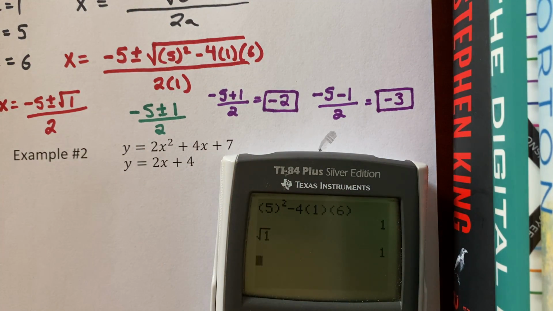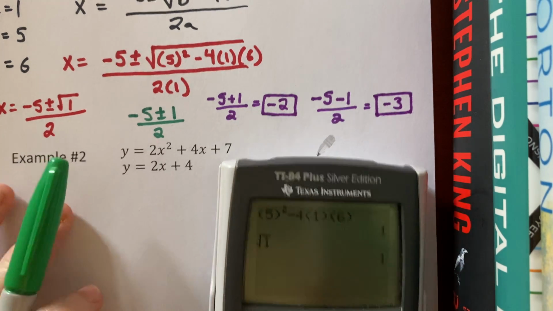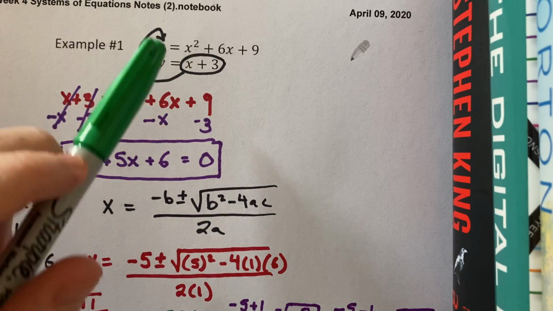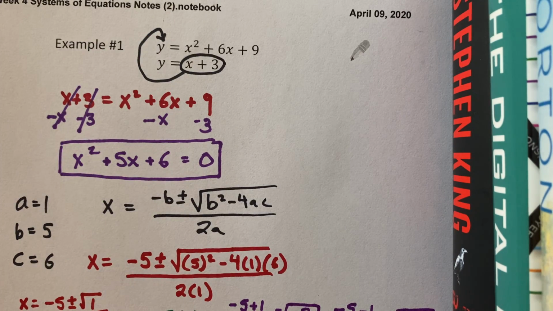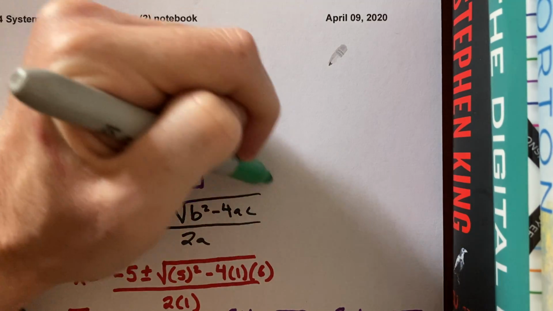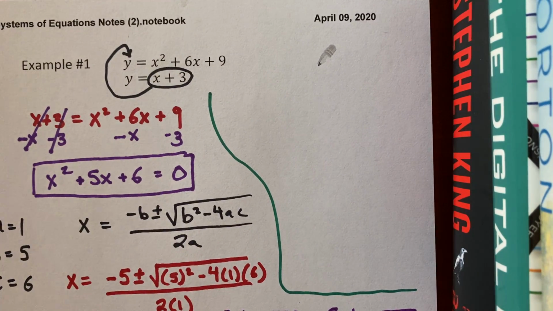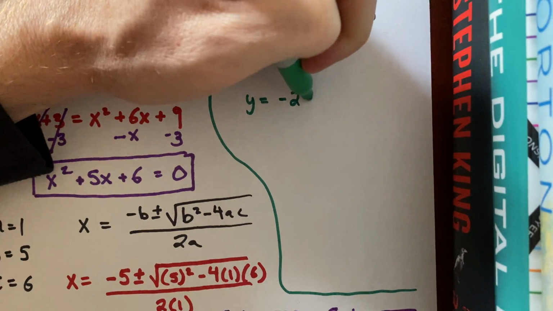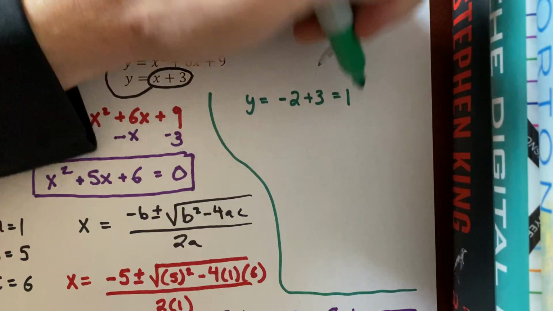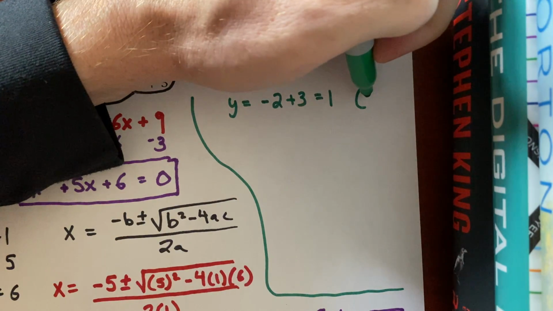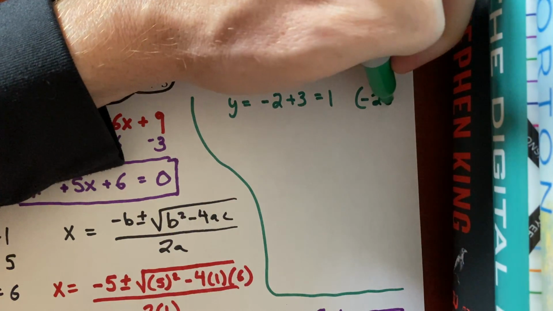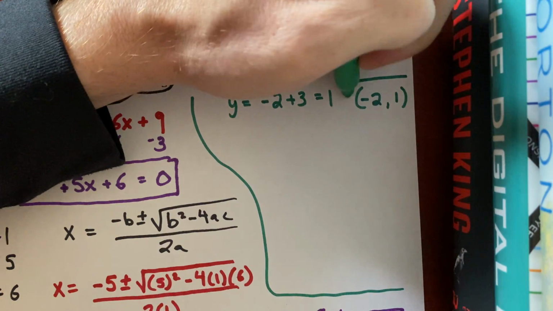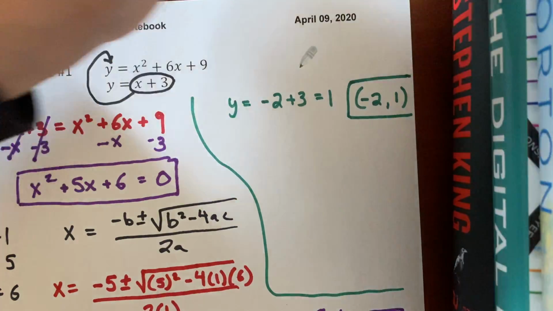Last step, I just have to go back now, take both of these answers, plug them into one of my 2 original equations and solve for y. In my opinion, the easiest one is always the linear. So I'm going to do a little dividing line here. I get y equals, plugging in my first x value, which is a negative 2. And this gives me 1. So one of my answers is going to be negative 2, comma 1. That is one of my intersecting points.